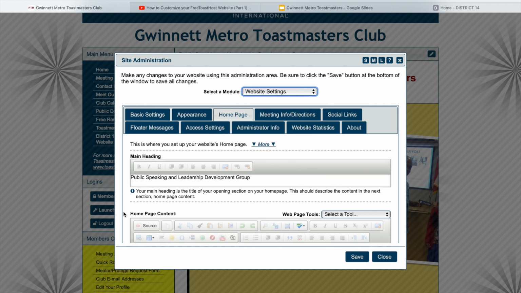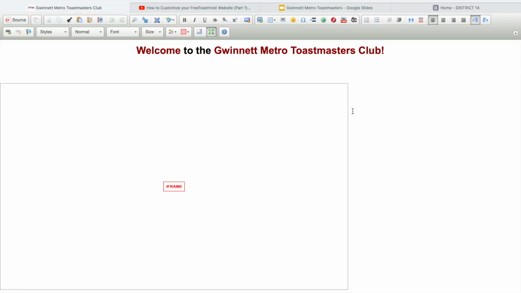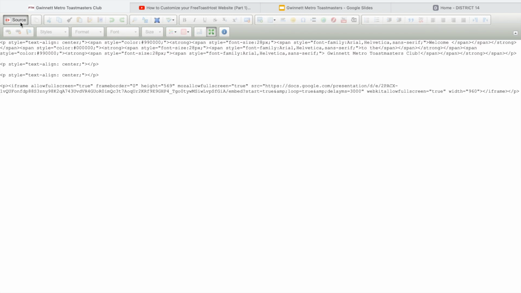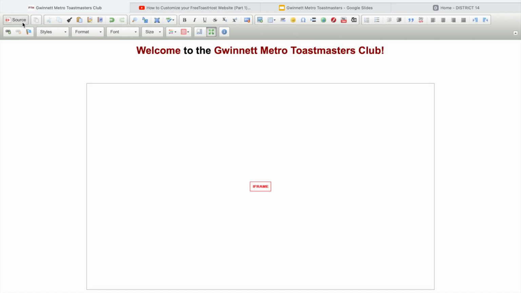And I'm going to go back down to the home page content box. I'm going to expand the screen, and then I'm going to click back on source. Now I would like for this to be centered, so I'm going to put arrow, center, arrow, and when you're doing code like this, you have to make sure it matches on both ends. For example, it says iframe at the top and then iframe at the end of the code. I'm going to put arrow, slash, center, arrow at the end. I'm going to click on source, and here we can see that helped to center the slideshow.